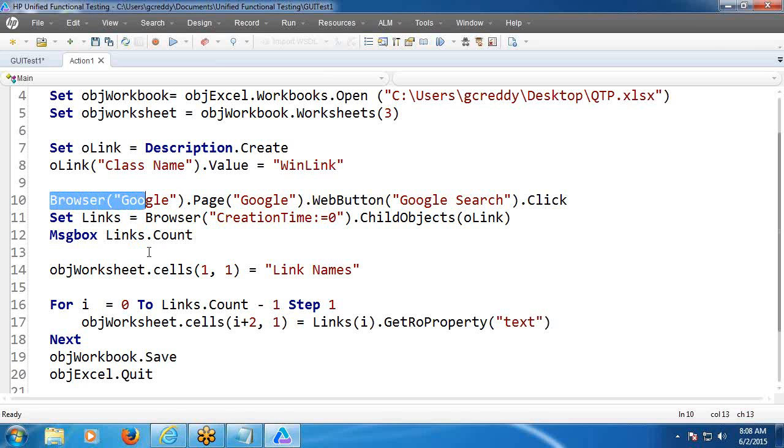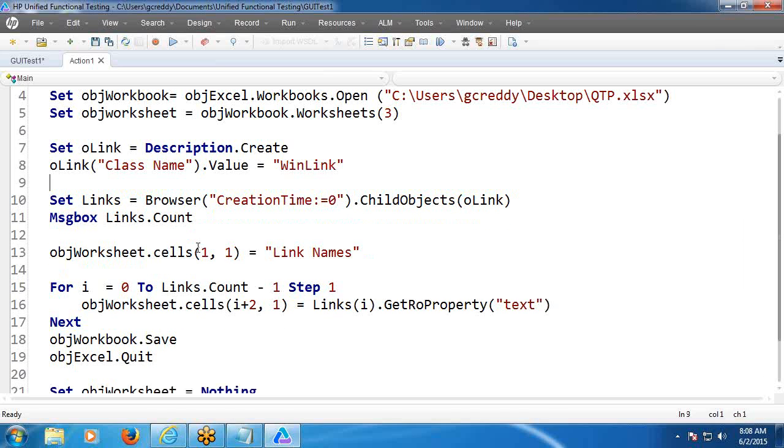Link. First of all, it is not showing the link count now. It is showing 0. Why is it showing 0? Okay, correct. Observe the problem.